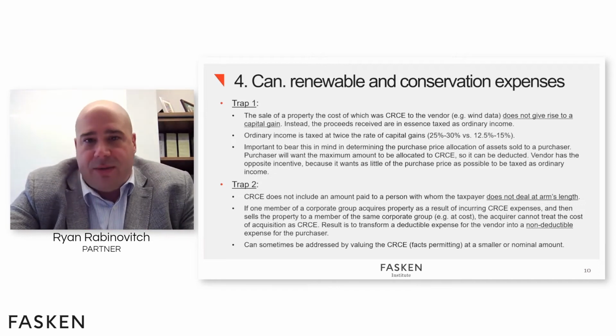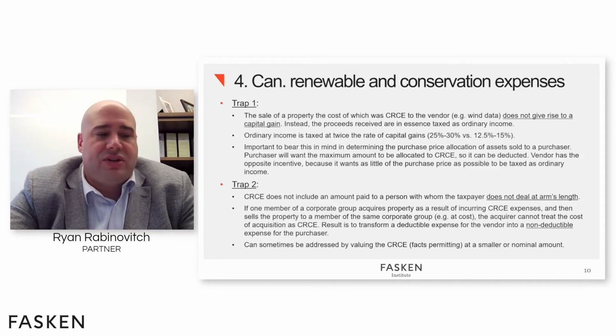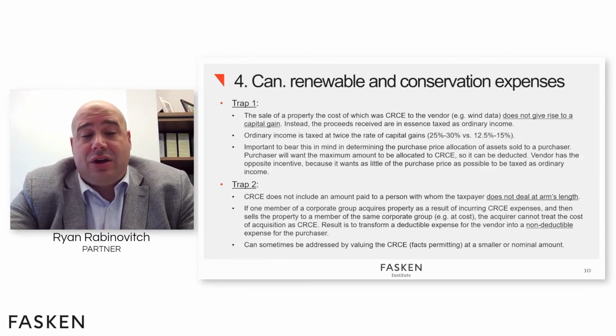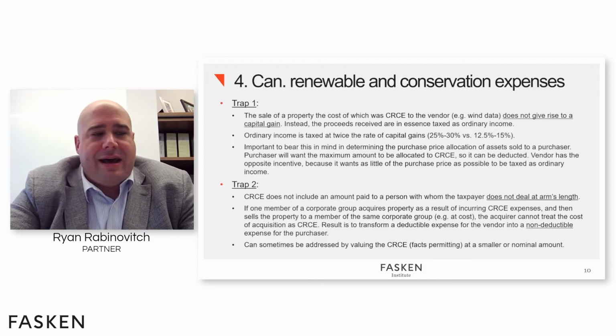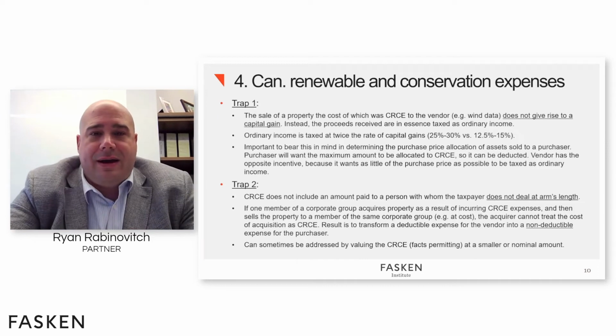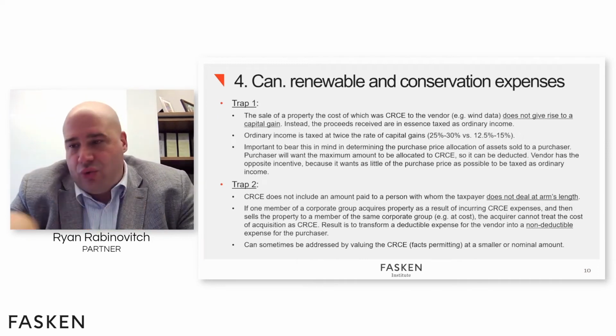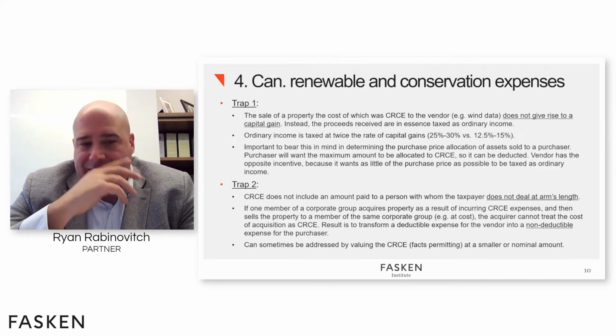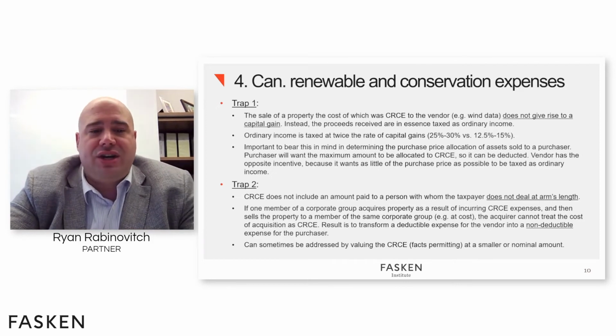And where this comes up is some developers that we've represented in the past will, for example, have one entity in their group that does all their development. And then once they're ready to create a project, to bid on a project, they'll transfer all of their assets relating to the project to a new entity, a new partnership, a new entity in the group that's actually going to bid on the project.